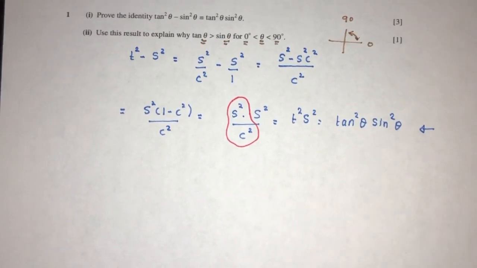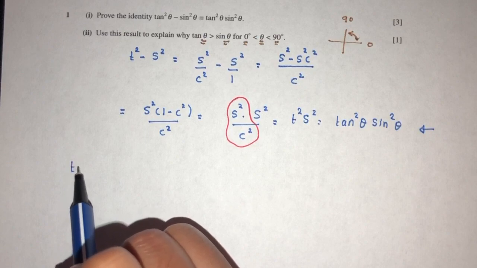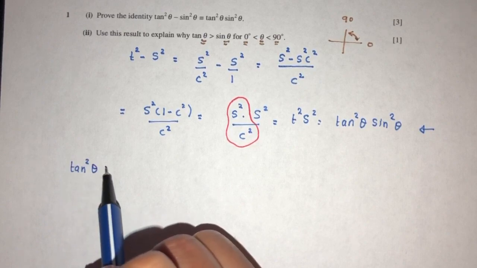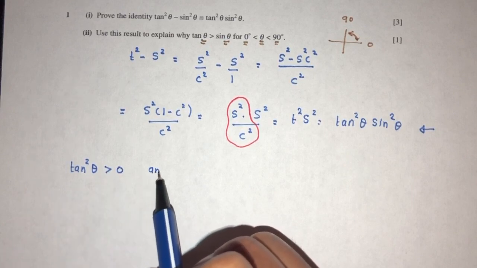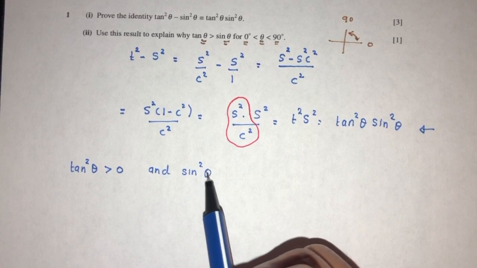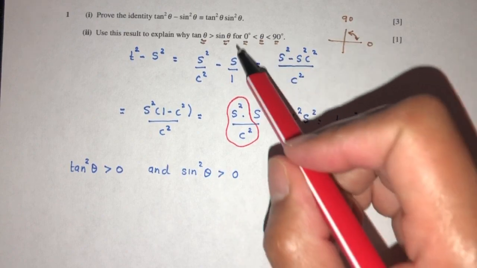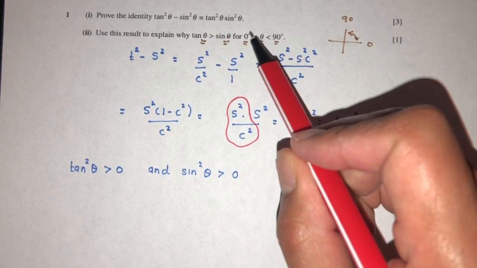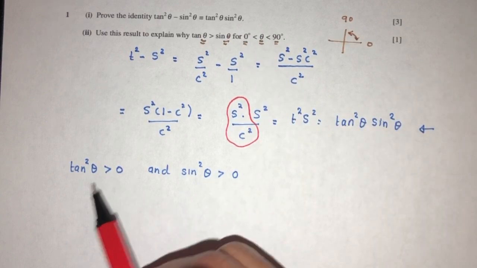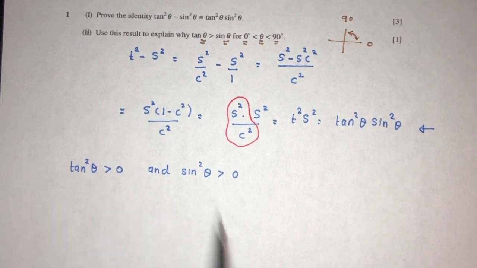Now, something we can know right away is that, for example, we can kind of assume tan square theta is more than 0. And also, sine square theta has to be more than 0. Why is that? Because if you think, any value, when you square it, it has to be positive, right? So it cannot be less than 0. Now again, why I did not include equal to 0 is because you can see here the angle theta is between the value of 0 and 90, so not including 0. Now from this we have this by first assumption. Now we can definitely prove that, but you know this is true, right? Square, it will not be negative.